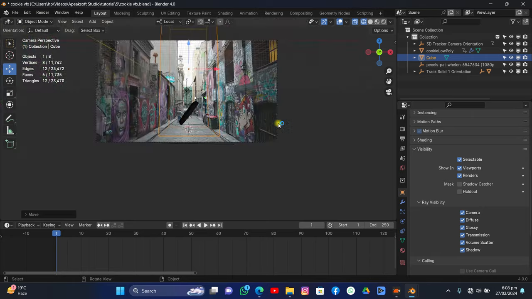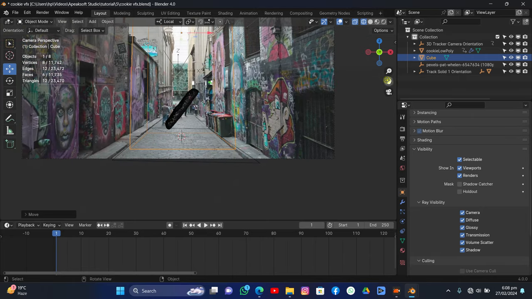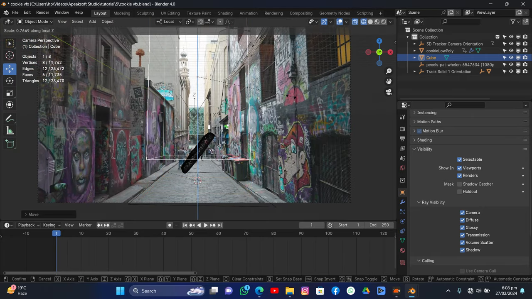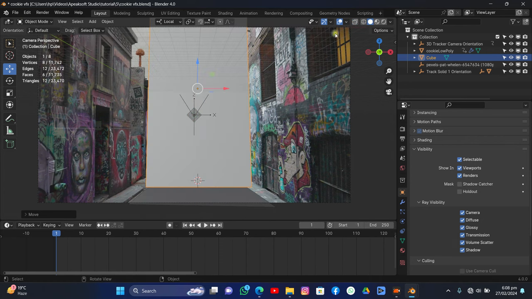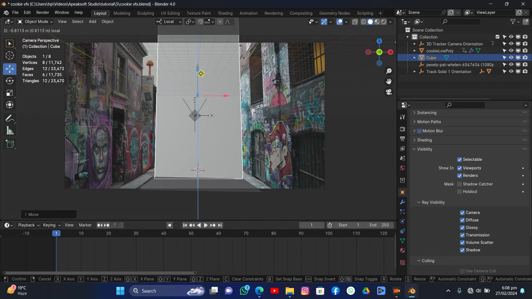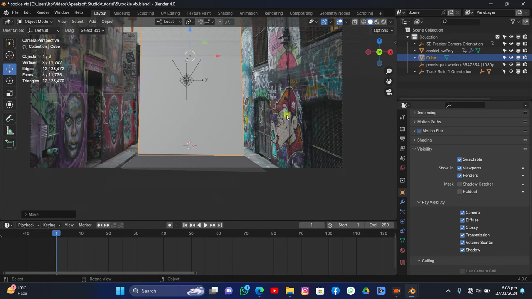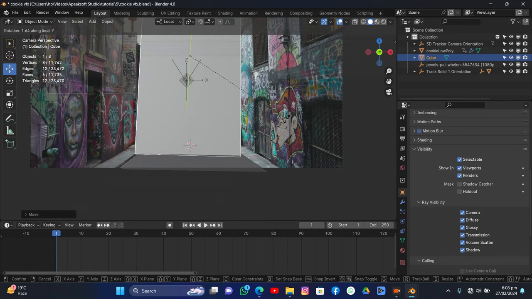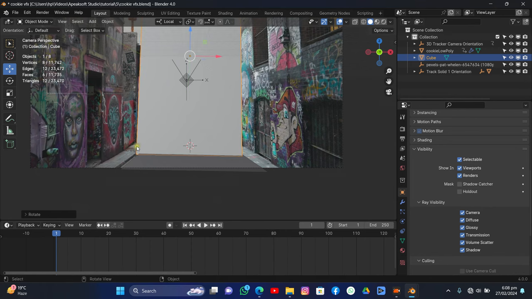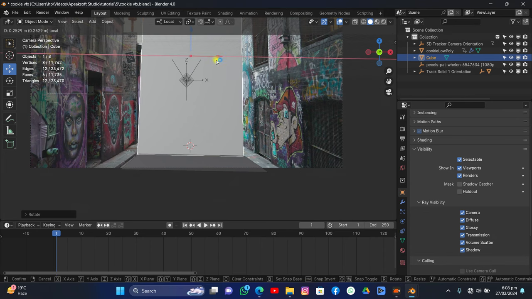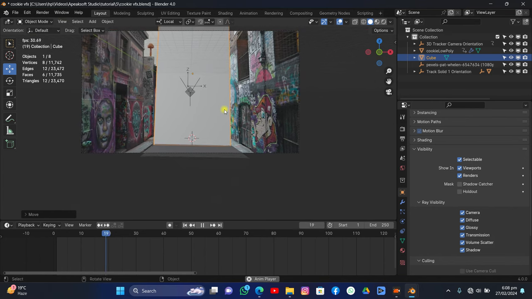I'm gonna go to camera view and see we do have a perfect spacing here. I'm gonna scale it down slightly, and after I move it down, I go to solid view. I'm gonna move it down to actually touch the plan object. I'm also gonna rotate it on y-axis to actually align it with the plan object or the shadow catcher. Okay, so now what we got?